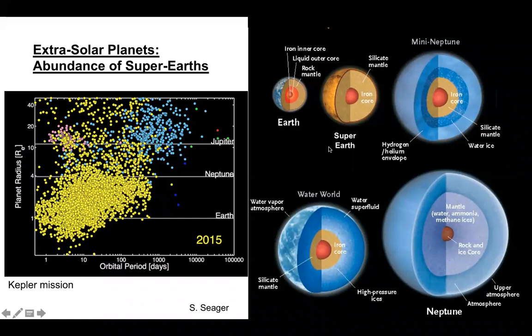And of course, many ideas have been proposed. There may be Earth-like planets that are up to, say, 10 Earth masses in size, super Earths, or there could be super Ganymede type planets that are rich in water, or Mercury type planets that are very iron rich. And another type of planet that I'll be talking about that has been proposed are carbon-rich planets that have a very different mineralogy compared to terrestrial planets.